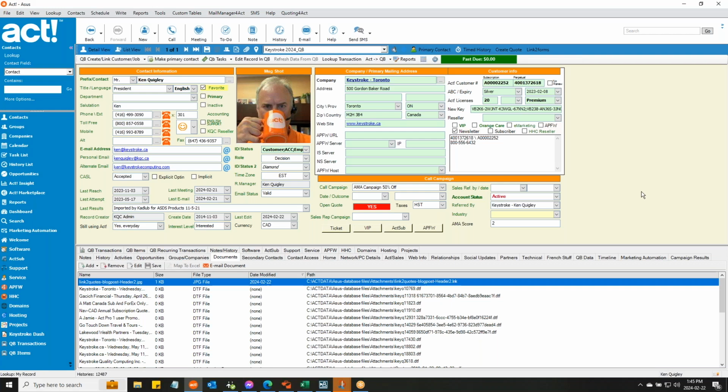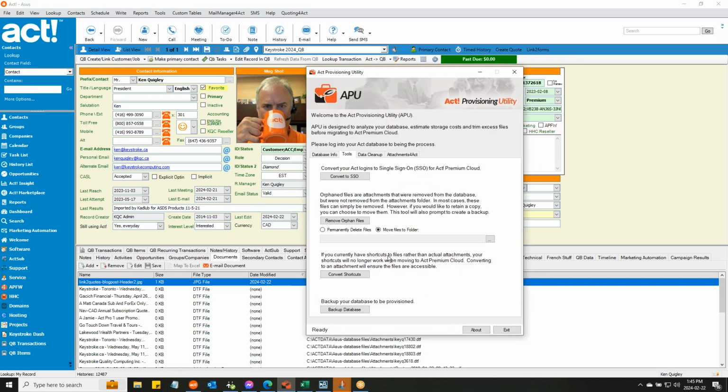So what we did is we built the utility so that you can convert these network shortcuts, bring them from wherever they are on their network locations, and bring them right back into the database so that they can be backed up and uploaded and then accessible through the web, okay?